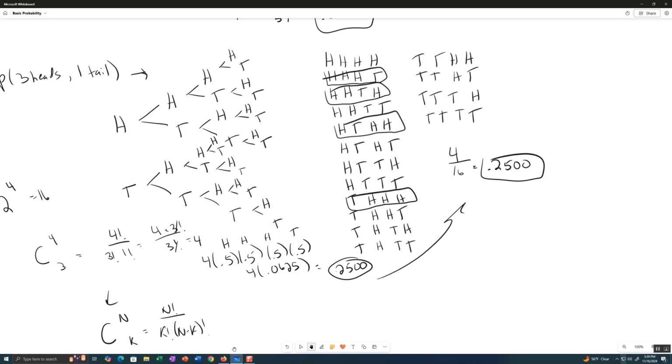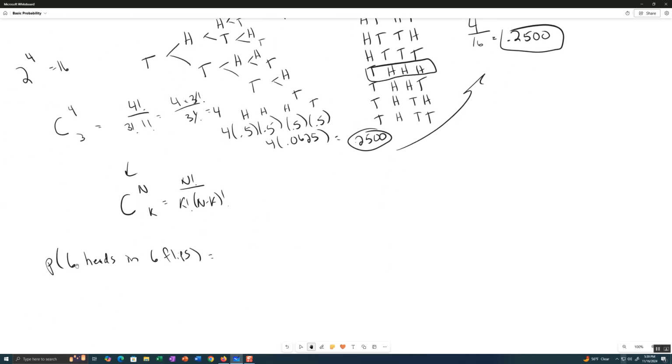But just think intuitively like this. There's only going to be one order in which you get 6 heads. There's no other order where you can get 6 heads in 6 flips. The only order of getting 6 heads in 6 flips is heads, heads, heads, heads, heads, heads, right? There's no other way you can get 6 heads other than this. So for this problem, I don't have to map out the sample space because I know there's only one order of getting 6 heads in 6 flips. This is the order, right? There's no other way to rearrange this. There's only one route, right?